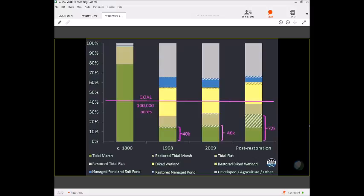Well, the thing that's really thrilling that the Baylands goals report helped do in 1999 was foster planning for restoration, acquisition of land and planning of enough restored marsh, there you see in the post-restoration column on the right, that we would get to 72,000 acres of restored tidal marsh, a huge jump toward our goal of 100,000 acres. And that just shows you how long it takes.